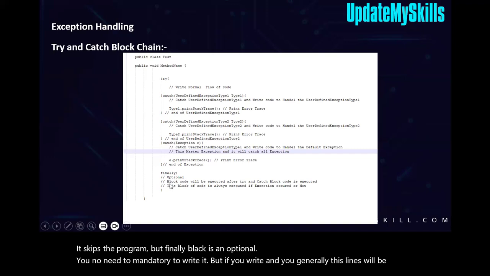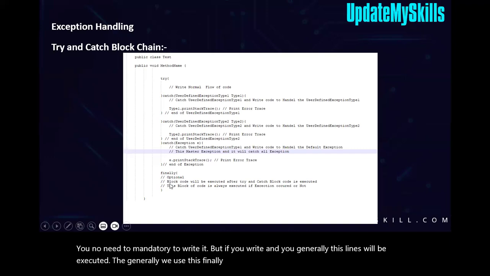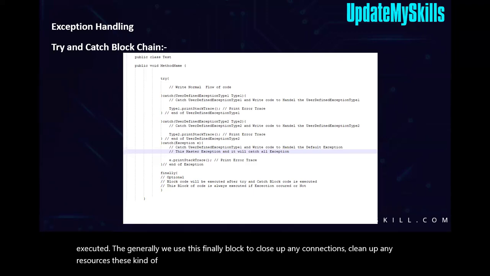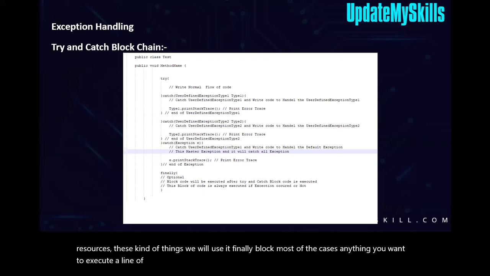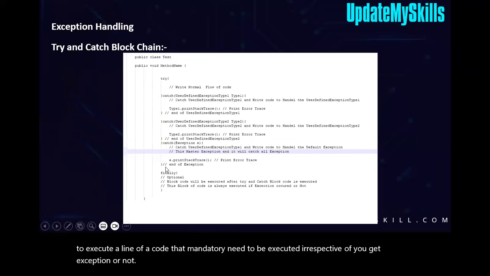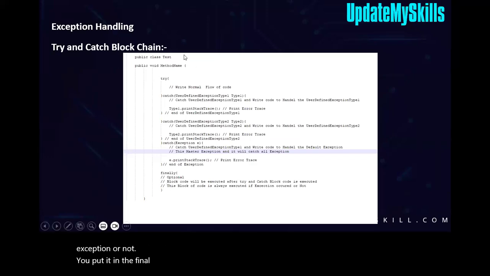Generally, we use this finally block to close connections and clean up resources. Anything you want to execute mandatorily, irrespective of whether you get an exception or not, you put in the finally block in your method.